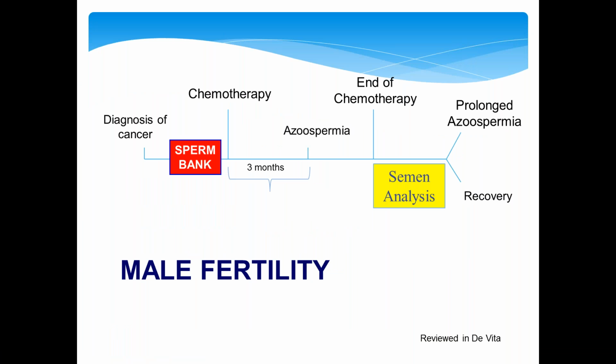So basically what this diagram shows is that if you don't have the opportunity to sperm bank before chemotherapy, maybe you're too sick or it was just too difficult for you to do that process, then again, about 6 months following chemotherapy, you can start having a semen analysis done. And that will let us know if your sperm count is recovering from your cancer treatment or if you may need to go on to see a urologist to see if there's any other way that they might be able to extract some sperm for a baby.